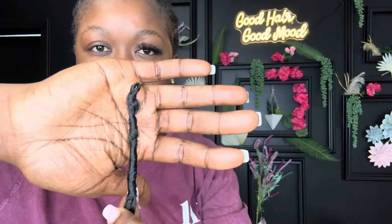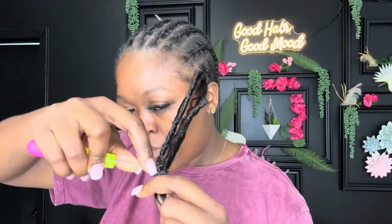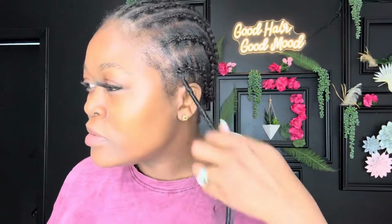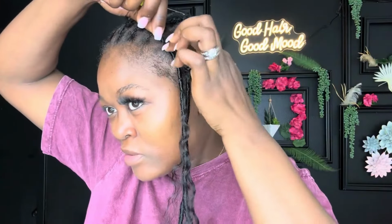So guys, I went ahead and counted the hair. I just wanted to make sure I know how many pieces come in each pack. And I found out that it comes with 24 pieces of hair in each pack. So you know your head size, so you know how many packs to get. But me, they sent me 4 packs and we're going to try and see if we'll be able to fit the whole 4 packs or maybe less. I would love to fit fewer packs. I don't want to fit the whole 4 packs in.